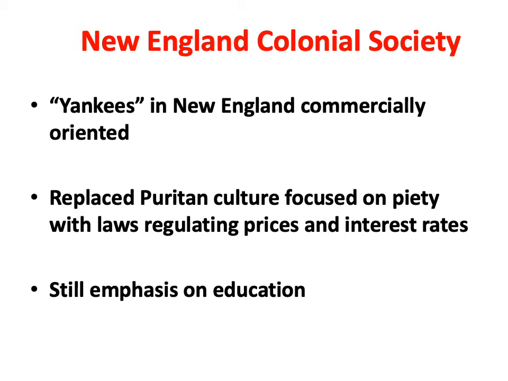As we saw in the last lecture, New England was originally founded by Puritans, and the Puritans had a very Spartan existence. They had focused on religious piety, and in fact, they had laws that regulated prices and interest rates because it was felt that charging excessive interest was a sin, as was excessive prices. So it was not a free market economy in any way, shape, and form.